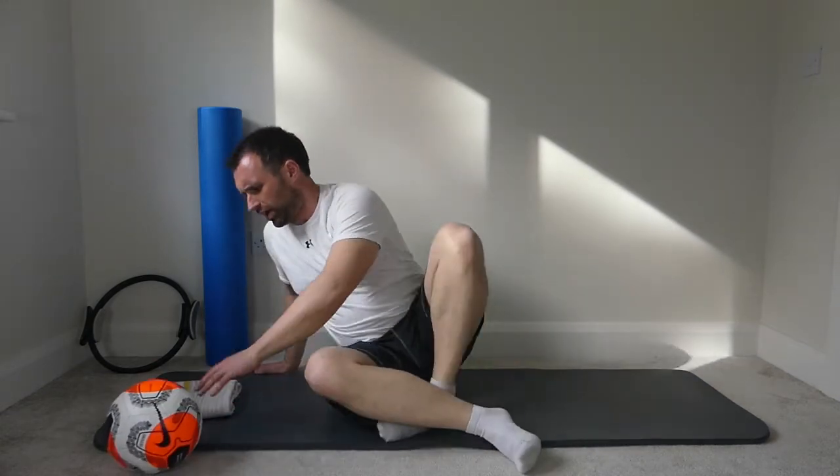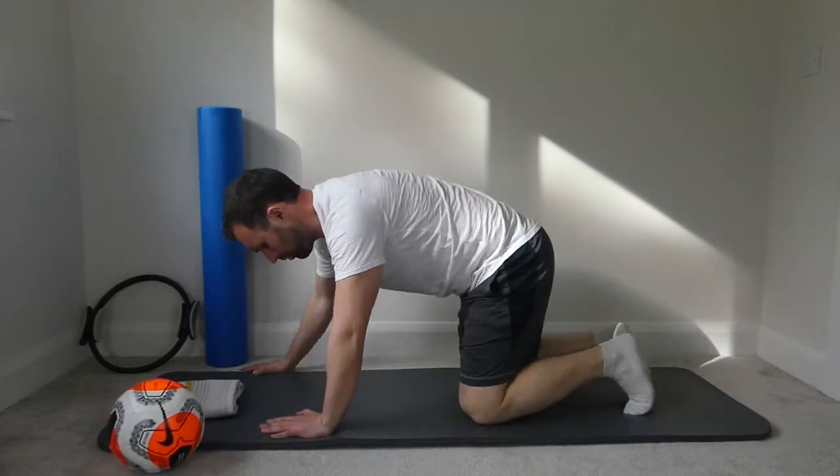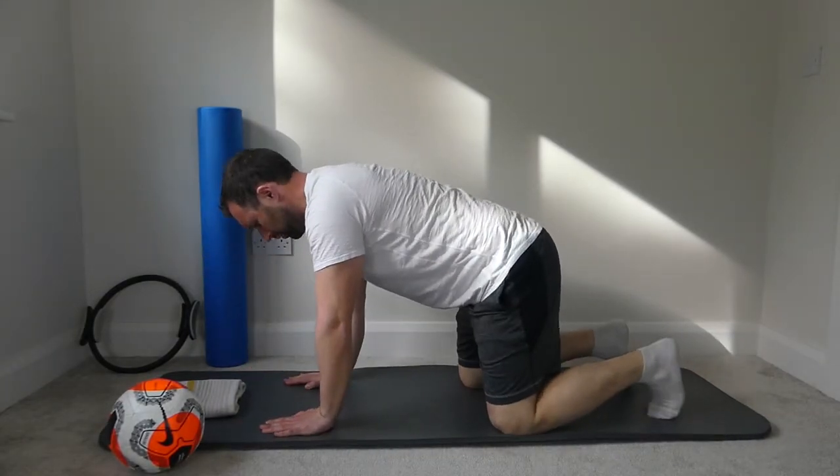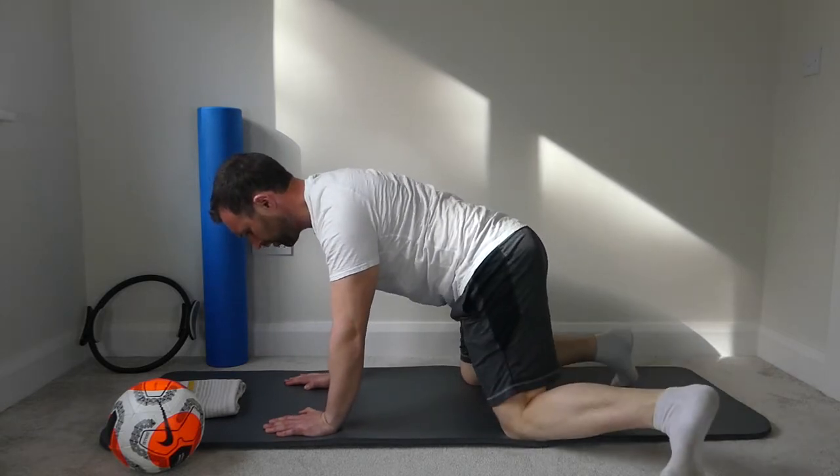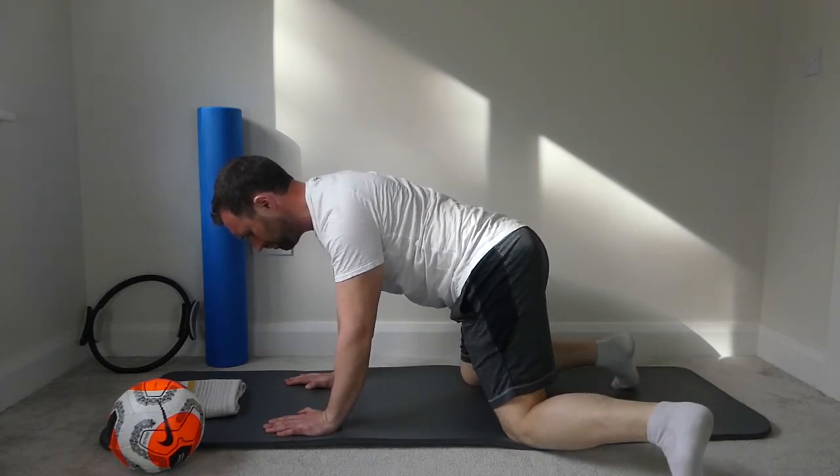We're going to loosen up the hip muscles to start. So we're going to leave the ball down to the side. We're going to come on to our hands and knees. Hands below the shoulders, knees below the hips, flatten the back. Lift the left foot up, twist it out as far as you can.